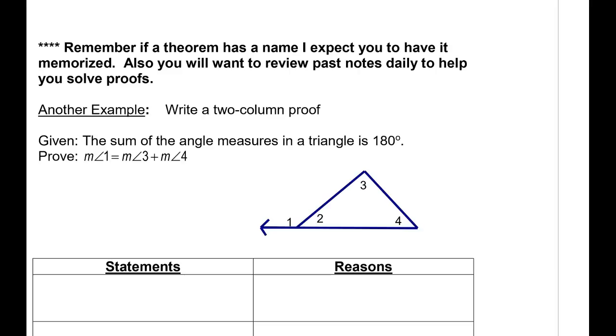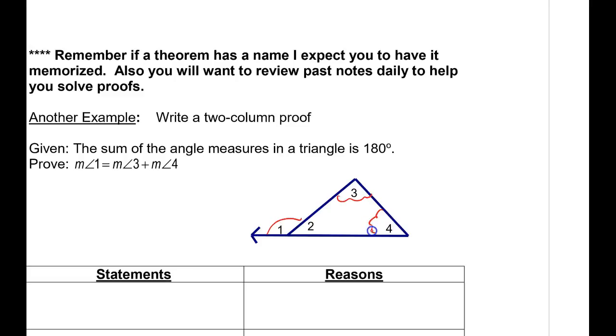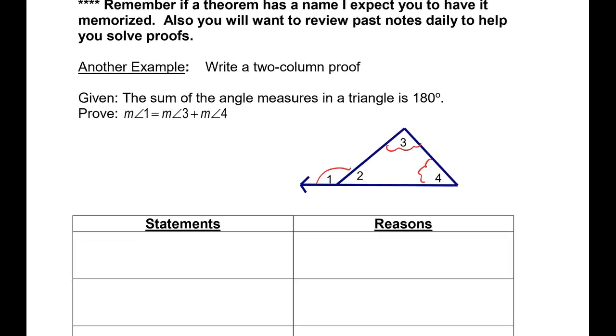So, guys, look what I have. You always ask, what do I have? The sum of the angle measures in a triangle is 180. Is that anything earth-shattering new to you? We actually will prove it. We'll actually know why it works this year. We're going to prove that the measure of angle 1, this angle on the outside right here, equals these two added up. That's what we're going to try to prove. Now, are you guys ready? Where do we start? Given. All right.